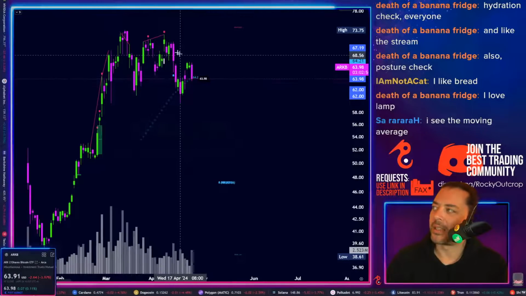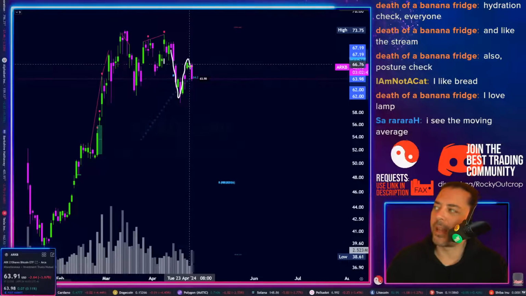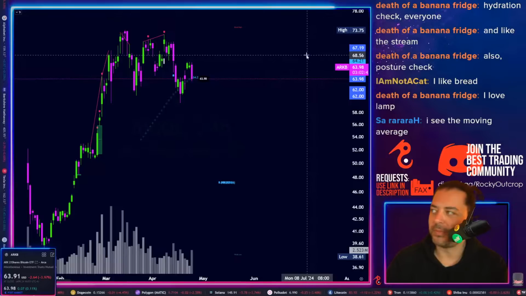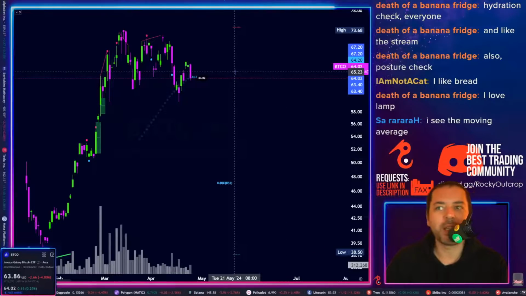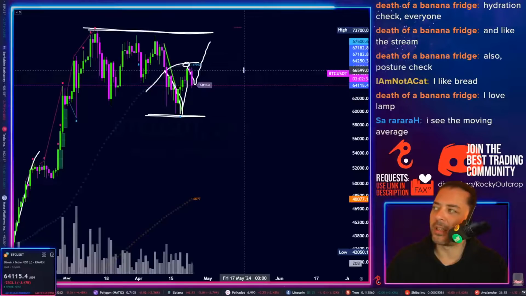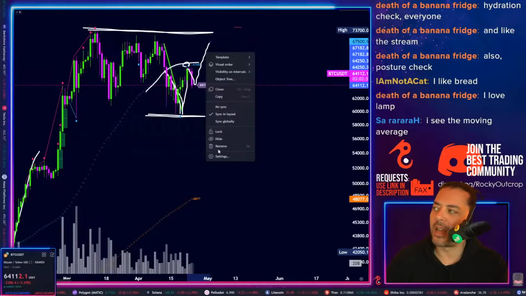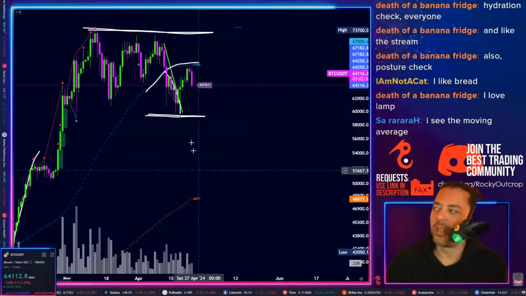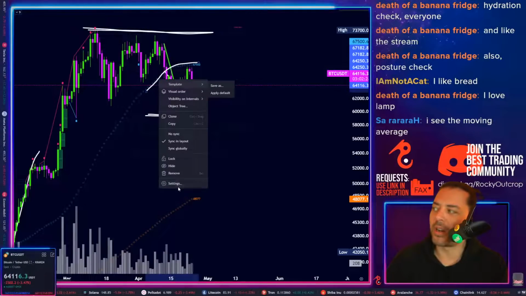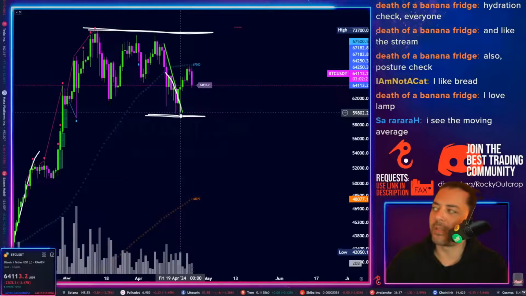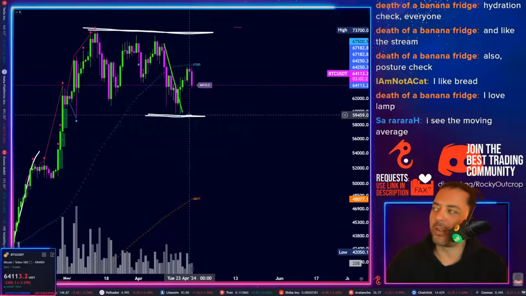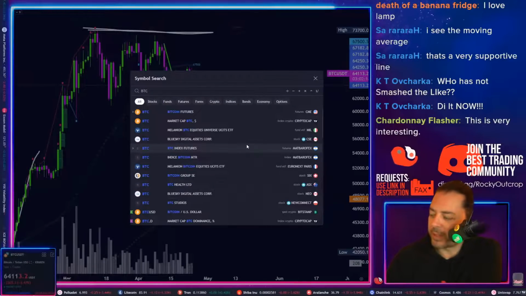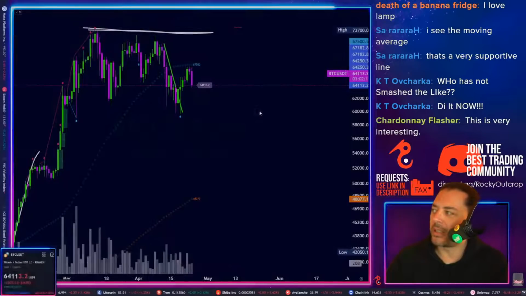The price has come down, tried to break it, bounced back up, back down for a retest of the 50 simple period moving average. Which is really interesting, right? And I think the question for us right now, in terms of the next chart to look at, is where is the price on the CME futures chart in relation to the 50 simple period moving average, since over here it's below it, and on the ETFs it's above it. Where is it there? Let's just go and look. So I'm sure people are interested. They should be. Let's just see.